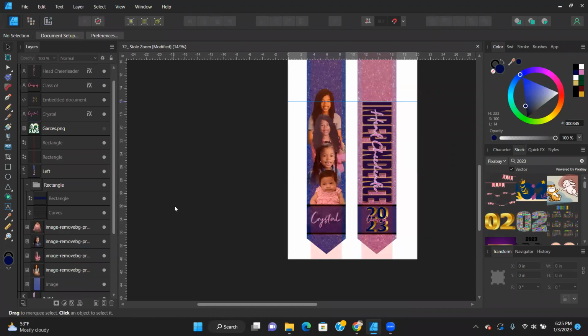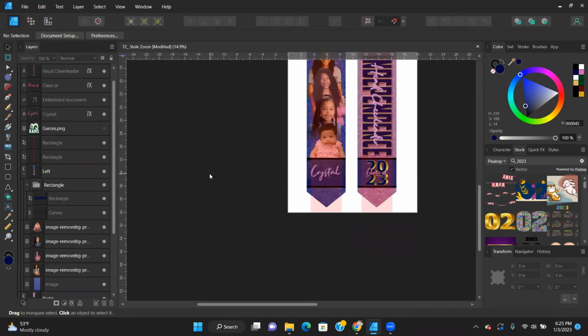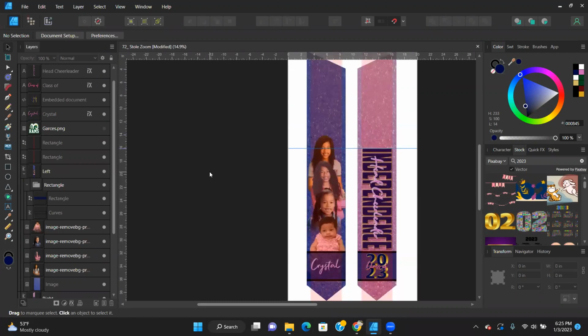Do you sell your design templates for your stores? I actually do have some on my website that I did a couple years ago. And like I said, some of the designs that I create aren't just specifically for a certain item. I think it was for a garden flag, but we turned it into other items.